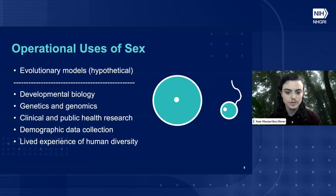Additionally, and again, mentioning my multiple perspectives on this topic, I think that this definition is inadequate to encompass the lived experience of human diversity. For example, in 2019, ironically, on the way back from a biology conference, I was kicked out of a restroom in a gas station in Missouri, and I would bet money that the person who told me that I didn't belong in that restroom and I needed to leave did not care about my hypothetical ability to pass DNA to the next generation through a large or small gamete. What they cared about is that I had a beard.